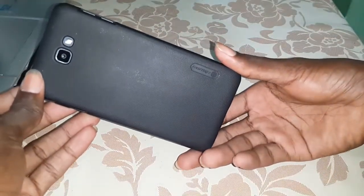Let me show you now my Samsung Galaxy J7 Prime. Welcome. Come here, my friend. Hello. This is my Samsung Galaxy J7 Prime. Beautiful. Look at this. Wonderful.